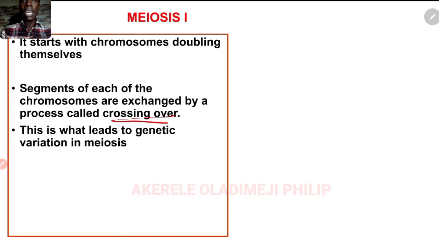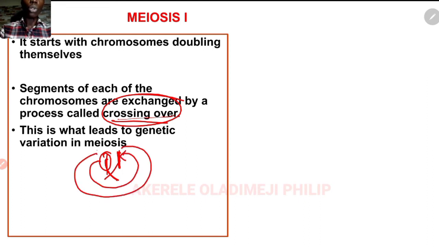Like I told you at the beginning, about some slides back, the reason why we have organisms with variation during sexual reproduction is because meiosis, which forms the gametes involved in sexual reproduction, has already carried out what we call crossing over. And I told you that means that each segment of the chromosomes will exchange. So this is a chromosome, a part of this will go to this and part of this will go to this. Is that simple?